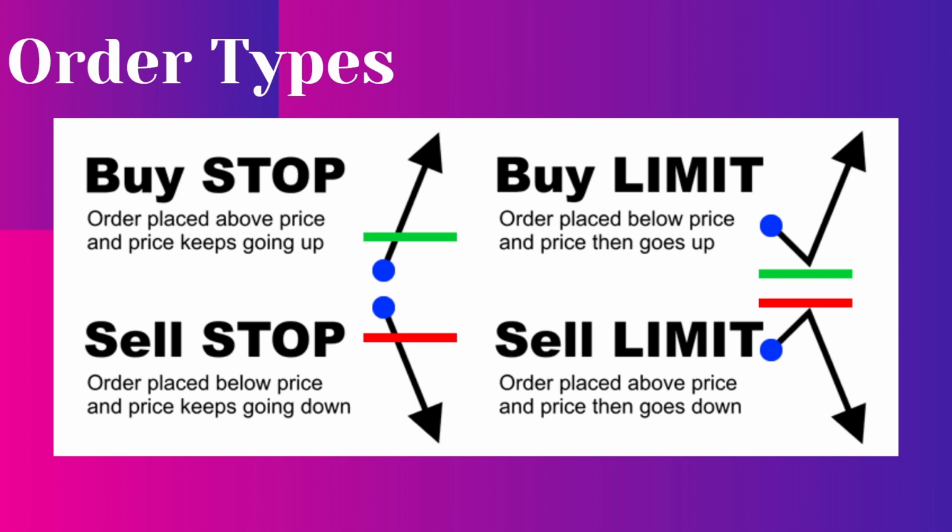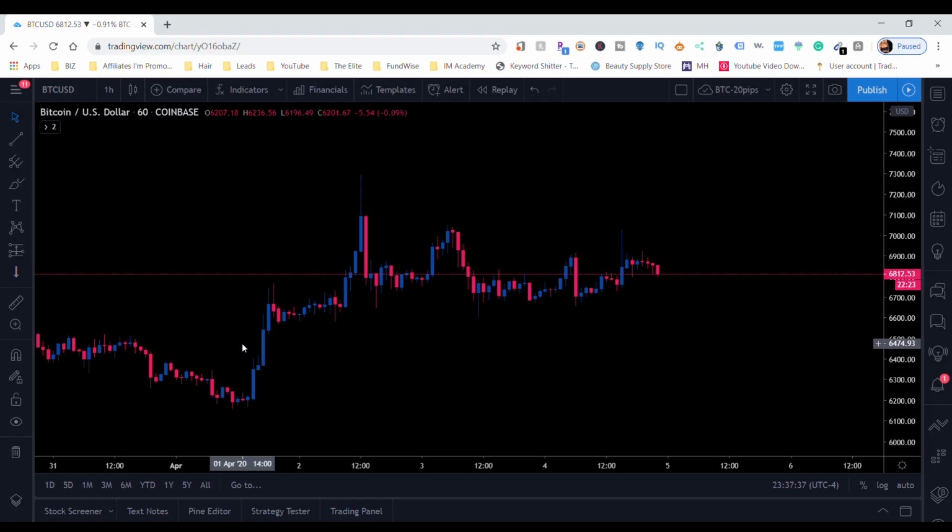All right, so we're looking at Bitcoin, okay? As you guys can see, price is going down. This is a 1-hour chart. Remember, every candle on this chart represents 1 hour. As you can see, this is where price is at the moment, and there is 21 minutes left in this candle before the candle closes, okay?